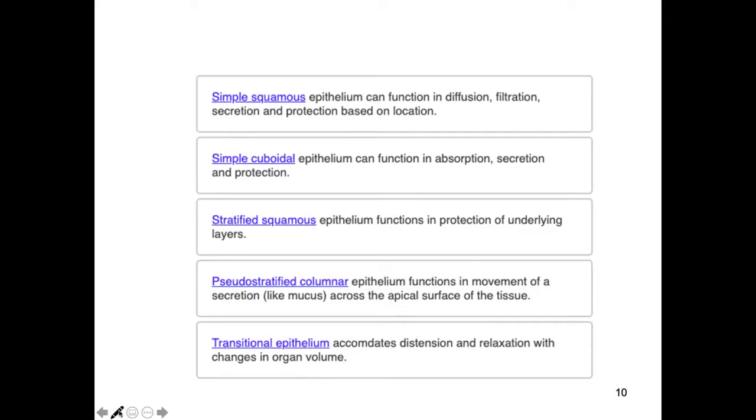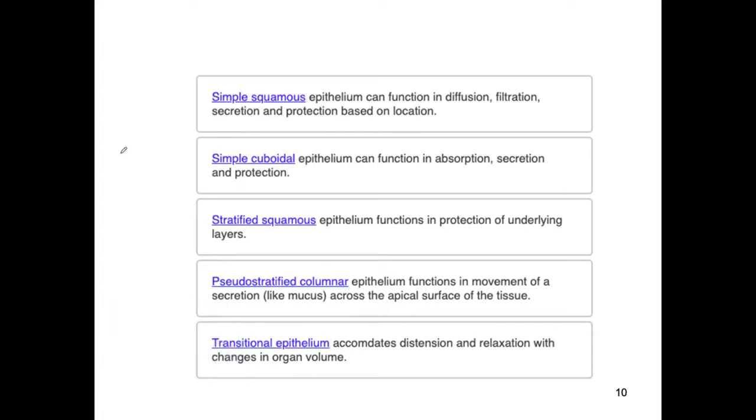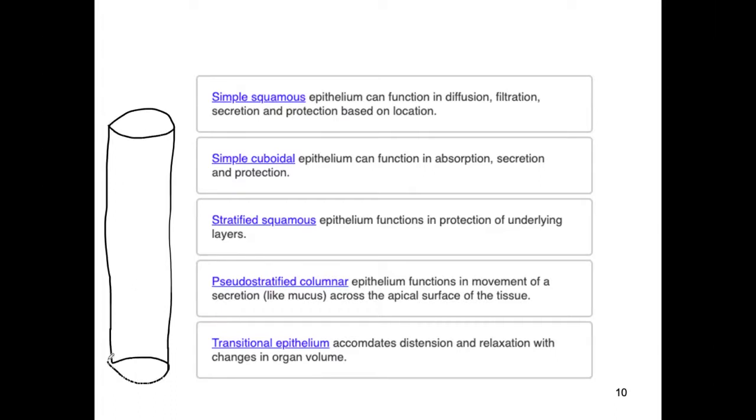So let's see if I can draw on here for you. Hopefully you can see this. Let's make this black here. So let's say here is the trachea, okay? If you don't see this drawing, you can chime in and let me know. But let's say here is the windpipe, right? It's a pretty crude drawing, but you get the idea.